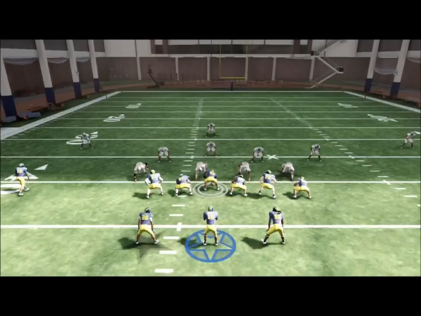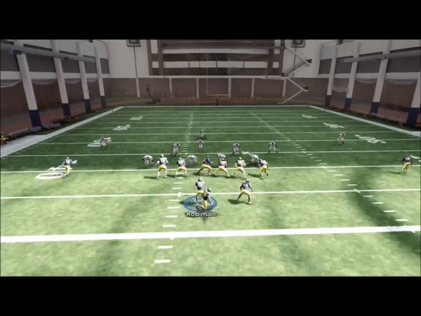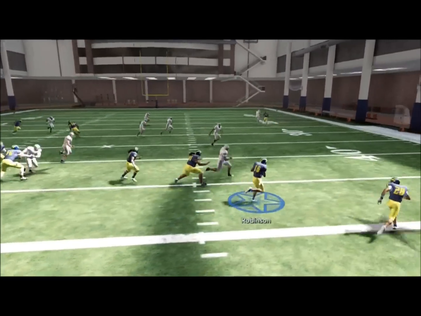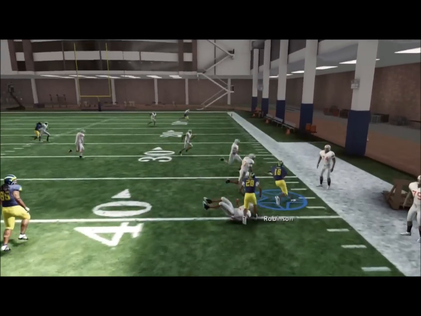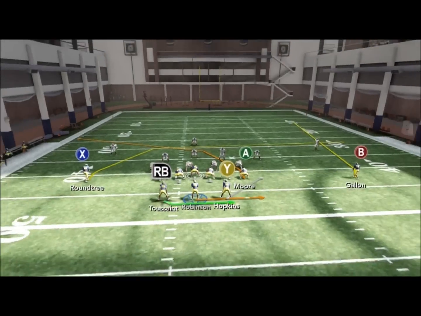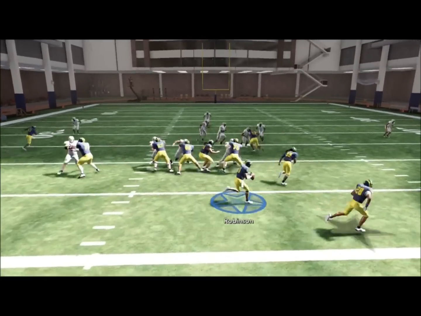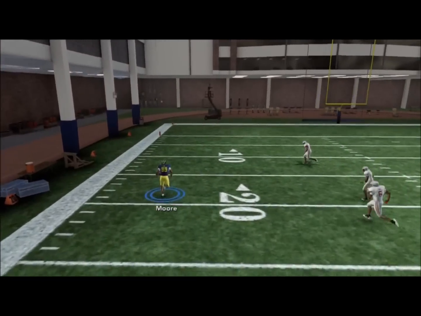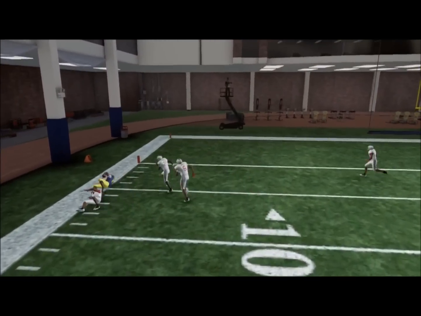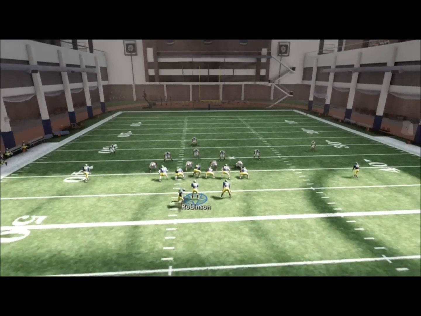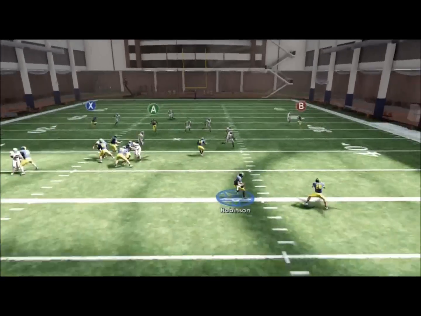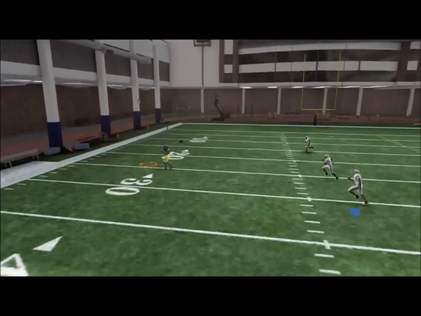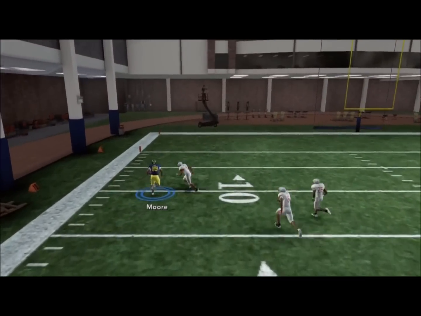What I like to do is set up behind my pitch man if I have time, and make the throw back across the field, like so. And as you can see, against cover 1 or cover 0 blitzes, it's big play potential. So I just like to drop back and make this throw as such, and it's big yards every time against man coverage.